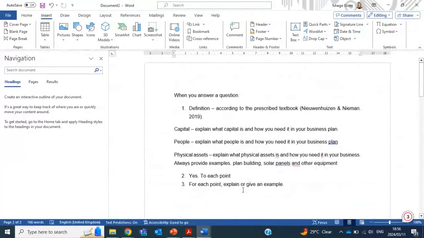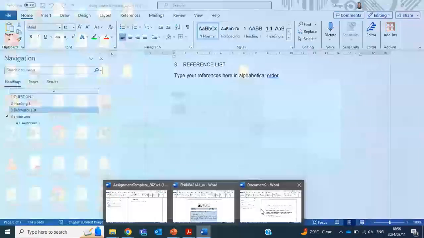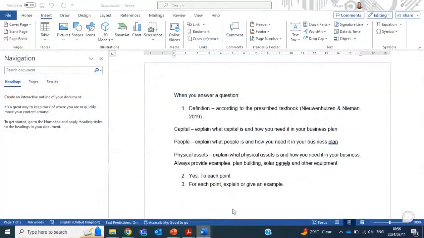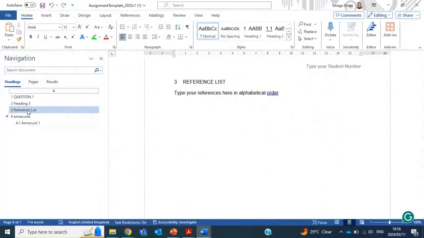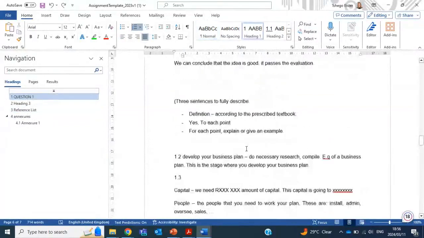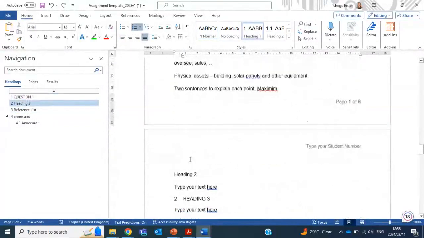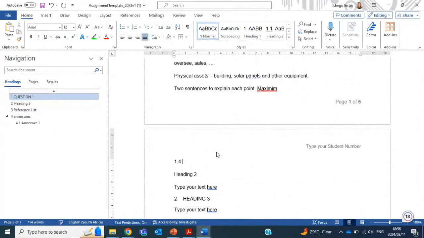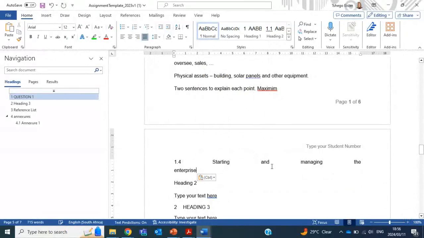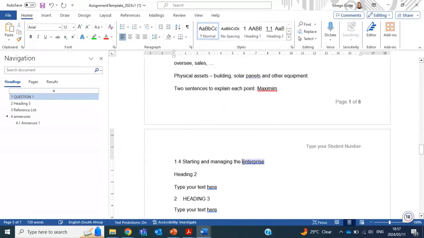Was it on the template? Question 1. Yeah, that's 1.3. Then this one would be 1.4, right? Starting and implementing the business. So you explain what it means, according to literature.